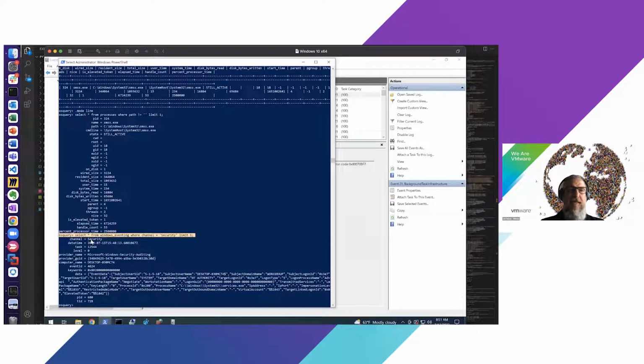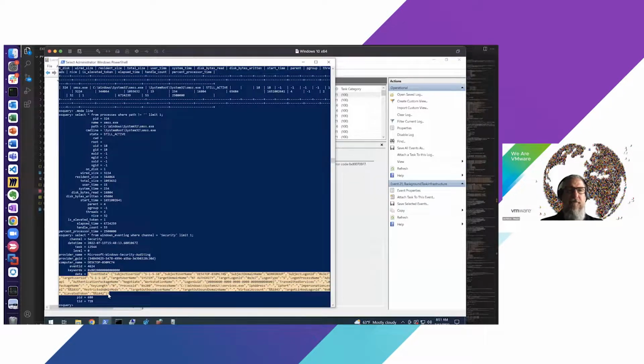Now we see we have some things here in column data. So we have a date timestamp. We have the event ID. We have the computer name. But then we have this data column. This data column has a lot of data in it, even more data than the other columns. Now this is in JSON format, but it's really kind of hard to read here.